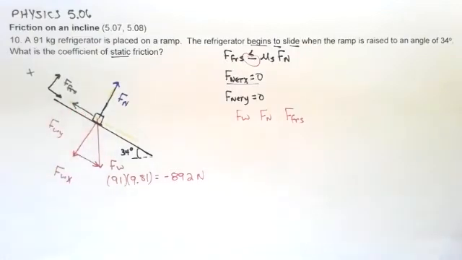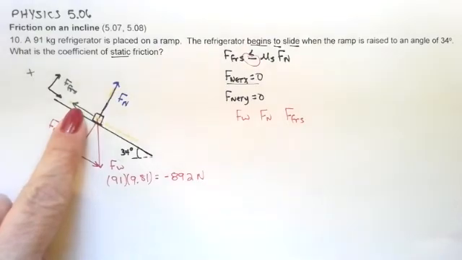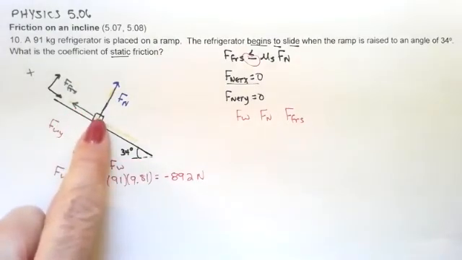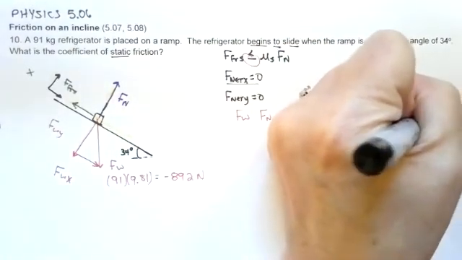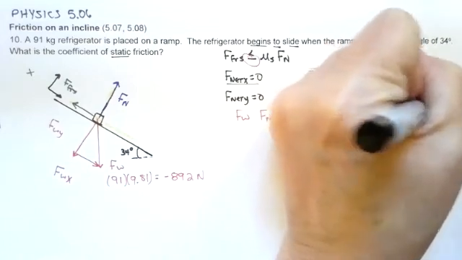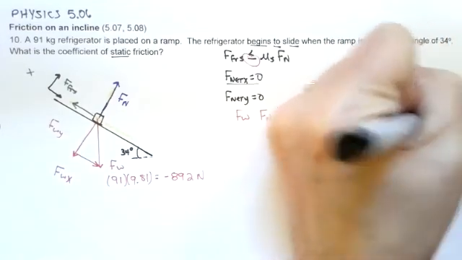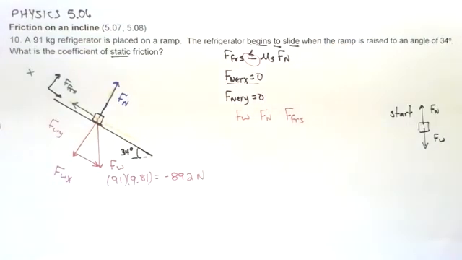So here's what happened. I started off and I was perfectly flat. I didn't have a friction vector. What's going to happen as I lift is that friction vector. So when I start off, let me re-sketch over here off to the side. Oh shoot, that was too far off to the side. Okay, let's go to this side. So here's my start. My refrigerator's flat.